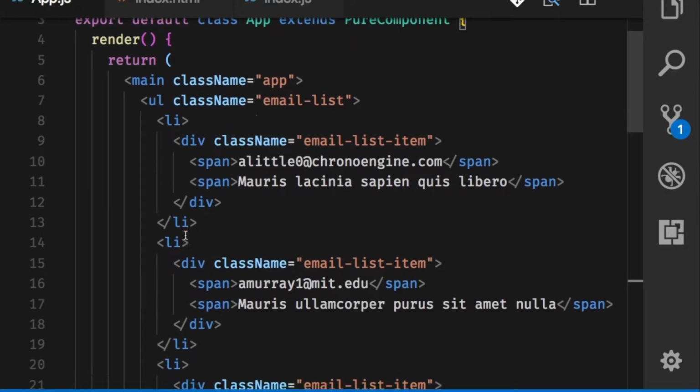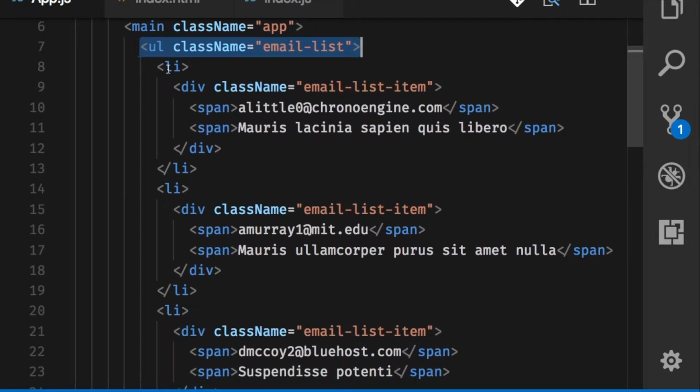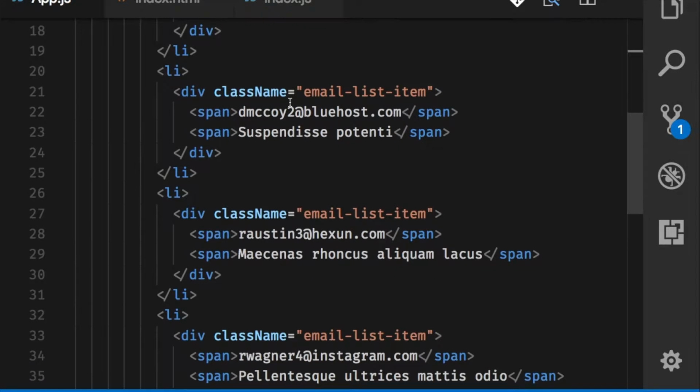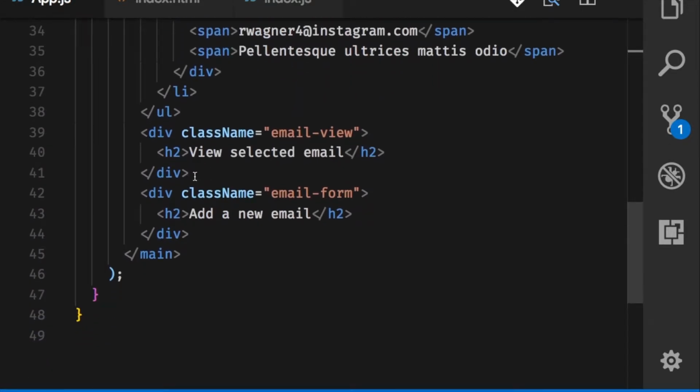So if we look at it real quick, we have the app, which is a main tag, HTML5 main tag. Then we have this email list, which is a UL, and then it has some LIs, which are the email list items. So we just have some dummy emails that we've received with emails and subjects. Then we have the email view where we're going to put the contents of a selected email at some point.